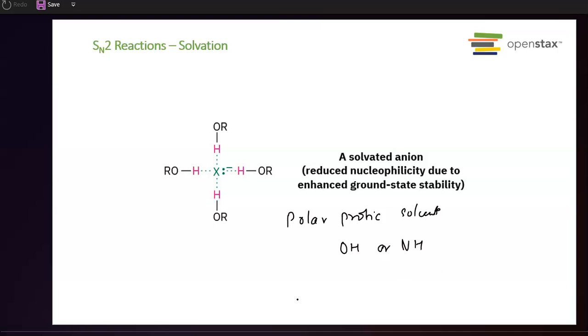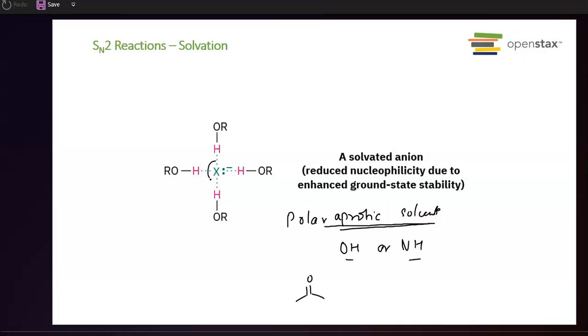On the other hand, acetone, right? So this is acetone. It is a polar compound and it does not have OH or NH groups in it, so it will be a good solvent. So the reason why we do not want polar protic solvents... Okay, sorry, I've made a mistake. We have polar aprotic solvents that are good for our reaction in SN2. Protic solvents such as methanol, water, or ammonia slow down the reaction.